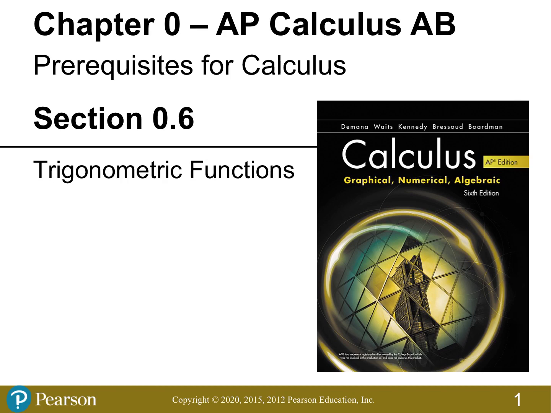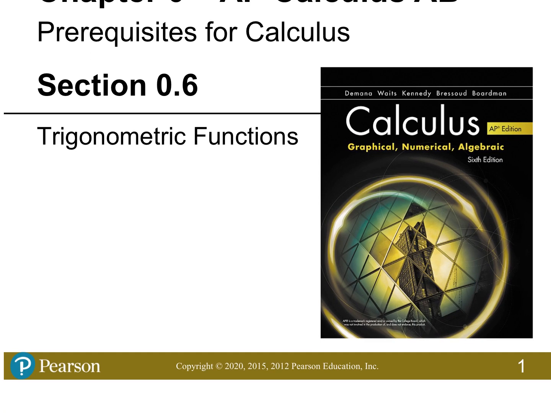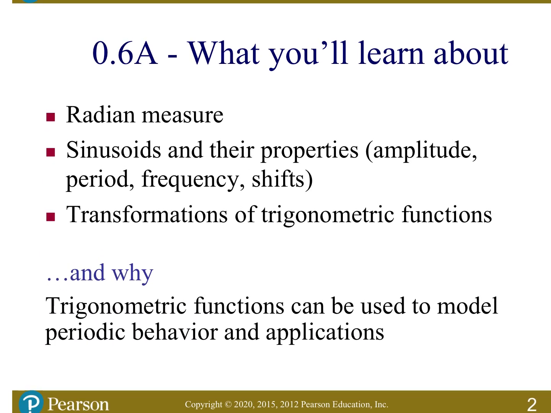Okay, so like I said, we're going to review trig functions today and tomorrow. Our goal for today is to cover radian measure and sinusoidal graphs. Sinusoidal graphs are the waves that we have for sine and cosine, and then the other waves we have for tangent, cotangent, secant, and cosecant.